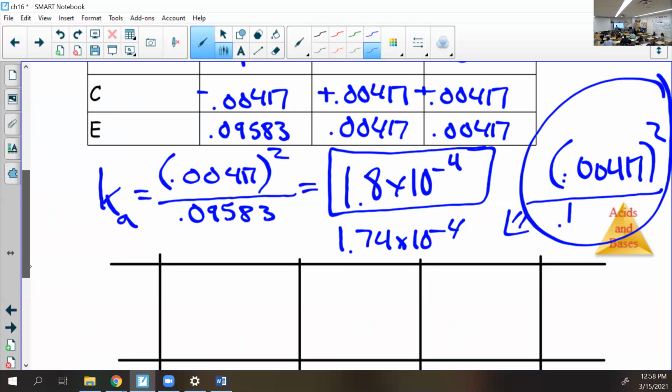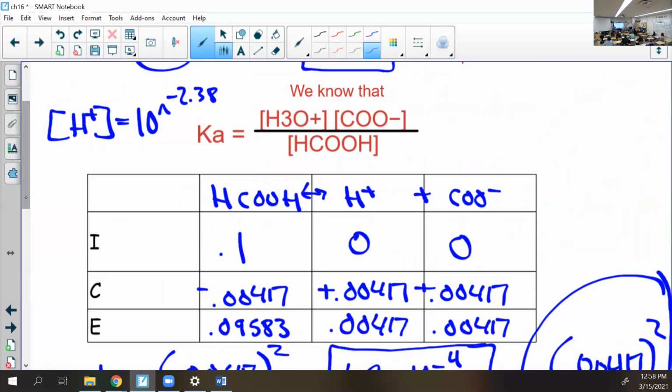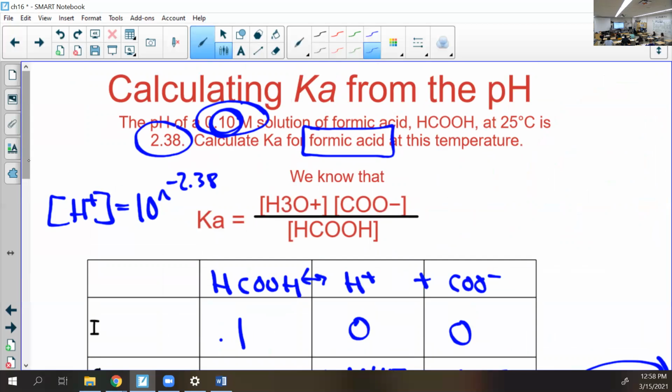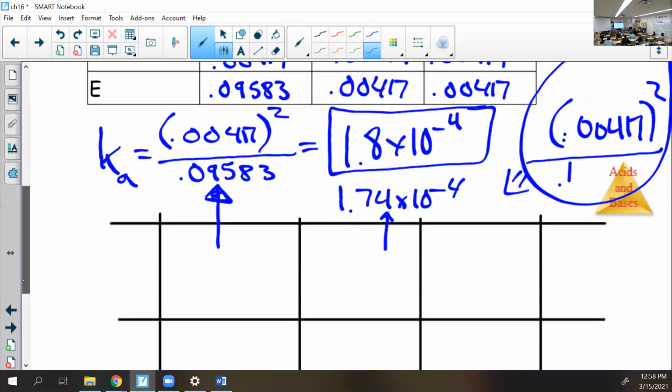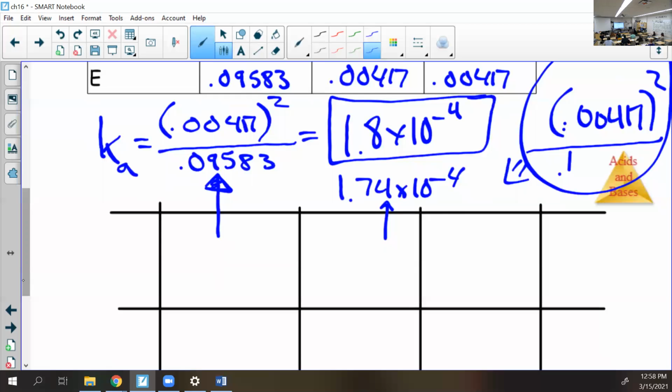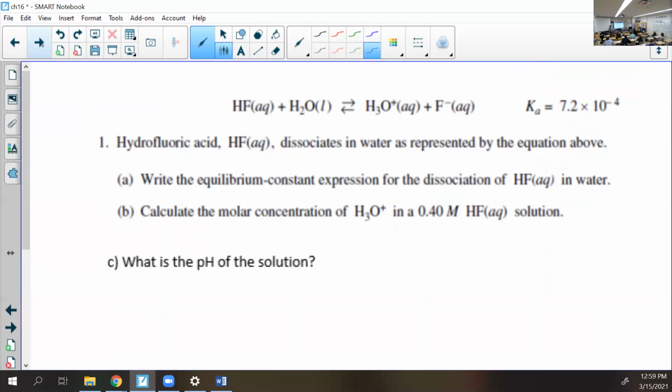Now, this one is borderline whether they would care or not. Here's the deal. If you are off more than 1%, they'll usually care. But they usually give you a larger value here. So if this was 0.5, 0.6, it makes it even less of a difference. So I would not spend your time on a weak acid or base doing an ice table. I would take my pH, use it to find my H plus, square that number and divide it by my initial, and we're ready to go. We were 6/600ths off of being in the 10,000th place, so we're not super far off, but we were kind of off. I don't think they would have cared.